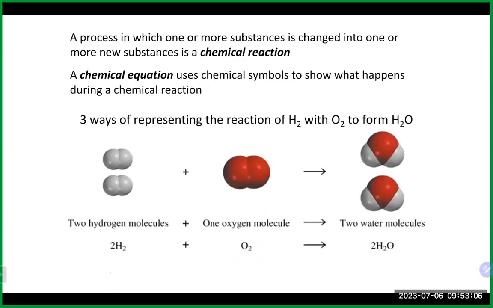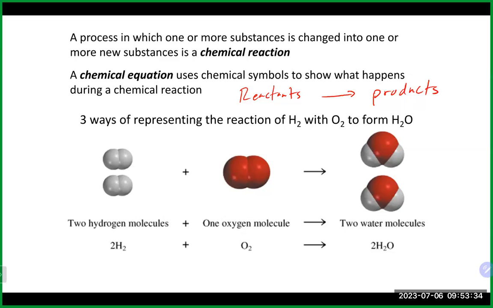So obviously, when a chemical reaction occurs, that's really a chemical change. So what we start with and what we end with are fundamentally different things. And we represent that as a chemical equation. And there's obviously a couple parts to a chemical equation. There are reactants, which are our starting material, and they go to products, which is obviously what is made as a result of a reaction.